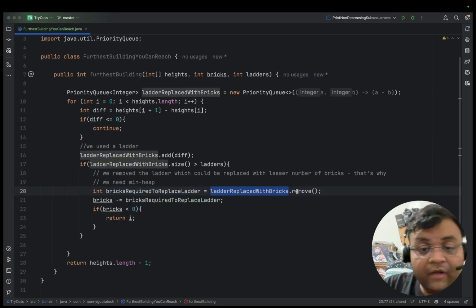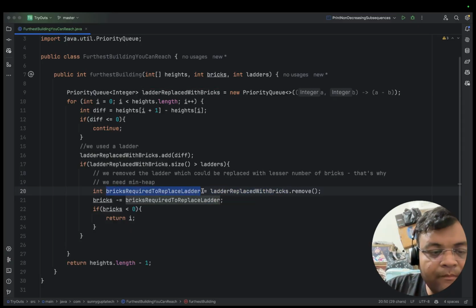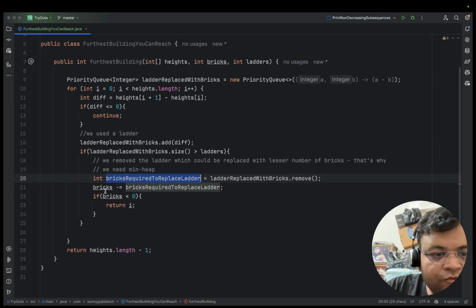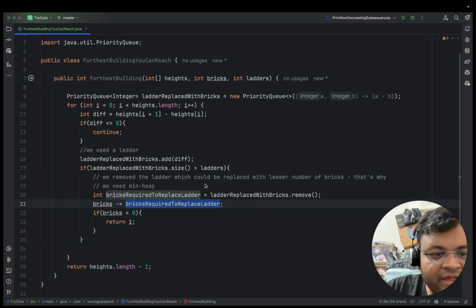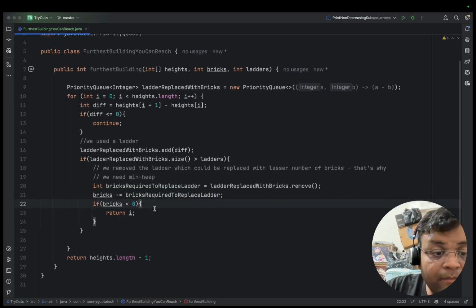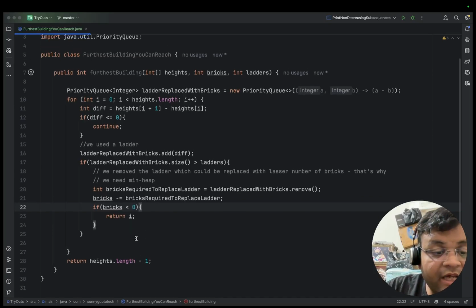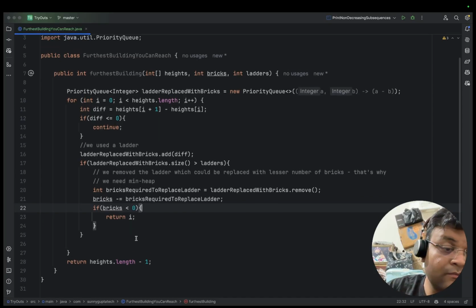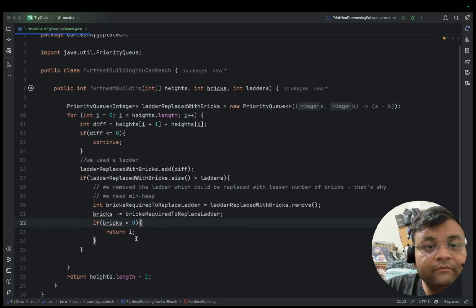I'll remove the ladder which could be replaced with the lesser number of bricks, and I'll subtract those many bricks from the required bricks. And if the count becomes negative, that is, I don't have that many bricks available, I need to return i, since I can't reach the i plus 1th building. So that's how it is.